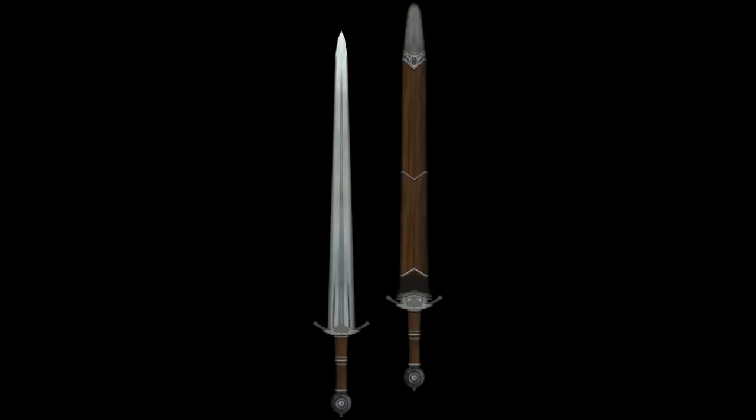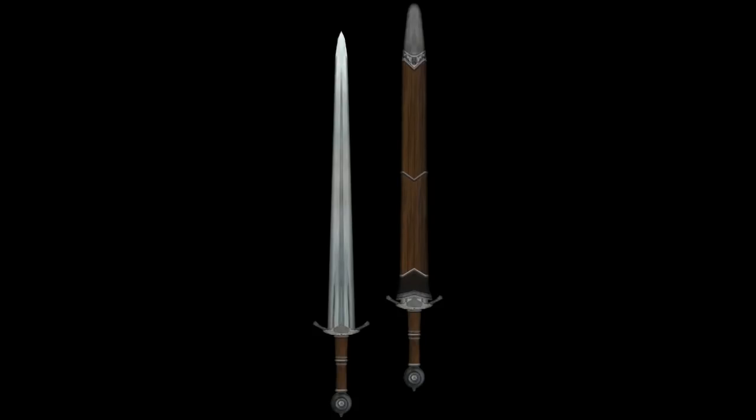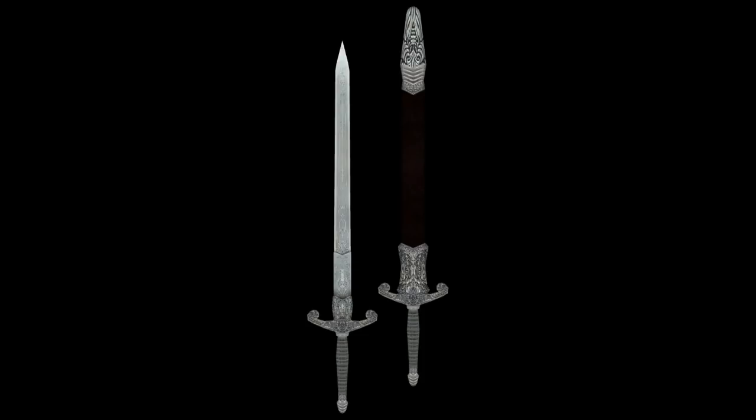Starting off with the steel longsword. The reason I'm starting with this one is quite simply because I have nothing to say about it. It looks like an Oakeshott type 21 or maybe a type 22 to me. And there's absolutely nothing wrong with this one. So, next one. The next one is the silver longsword.